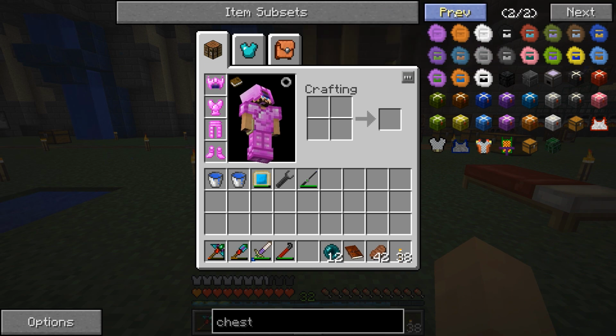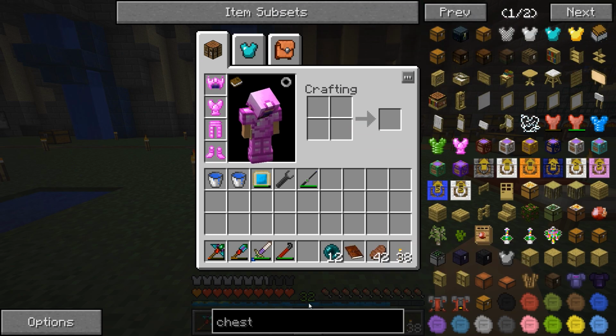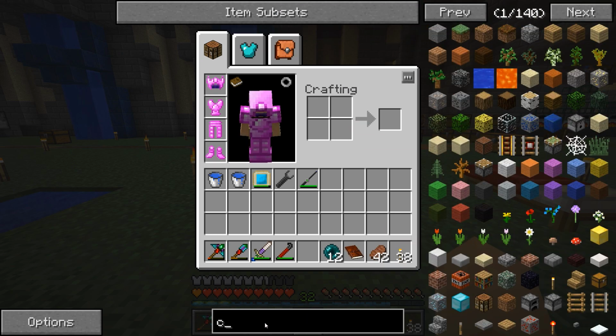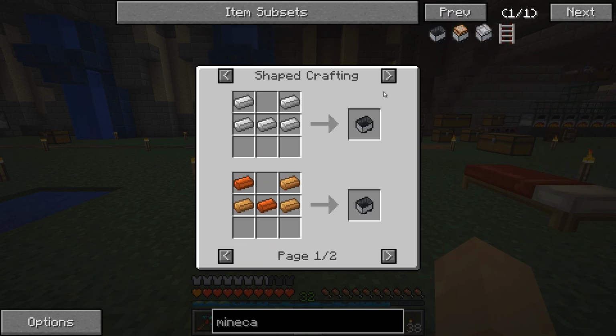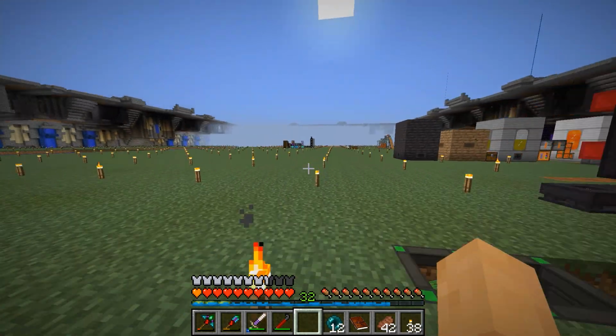Why is it not in here? Minecart with a chest. Okay. Well, I'm sure we can make it, right? So, minecart, just like so. It's still the iron, just like we know. So, let's get some of that going.